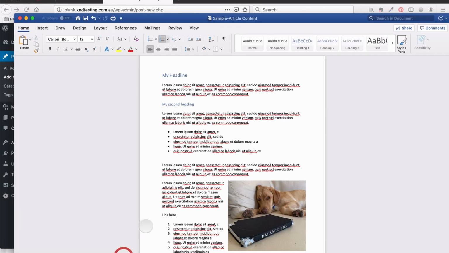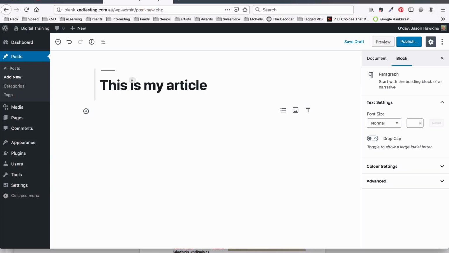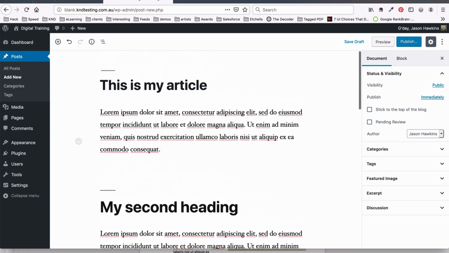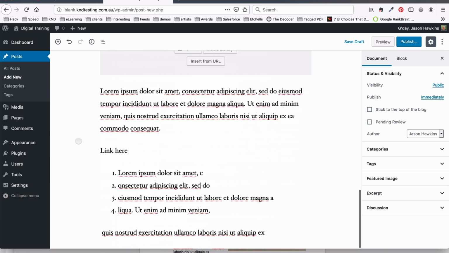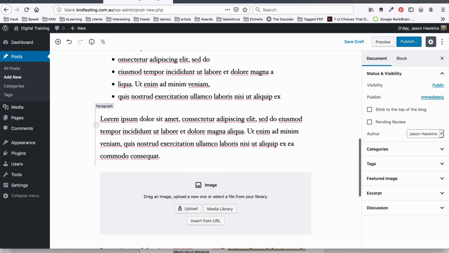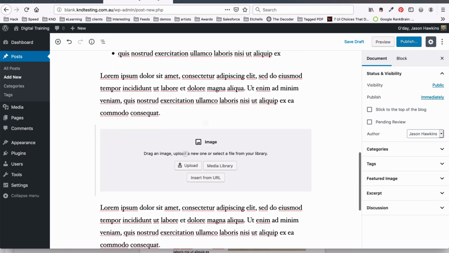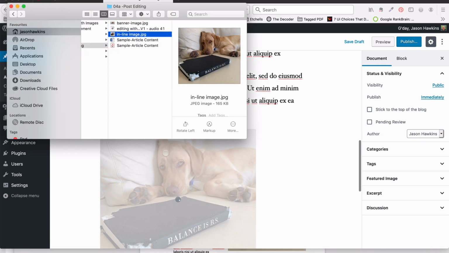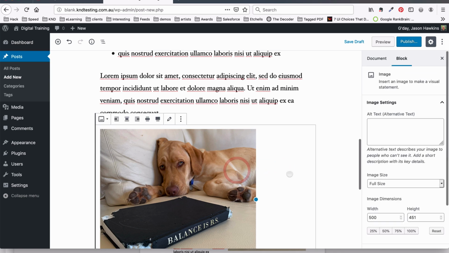So let's go over to Word and say this is what I would normally do on a day-to-day basis if I'm working. I've got this news post to publish, so I'm just going to go over to Word and cut and paste it. So I'm clicking into the first block and I'm going to paste the content. So it actually does quite a good job of getting that content from Word straight in. It obviously doesn't do the image. The image can be a drag and drop here if I like. I can just drag that onto there and bring the image across.